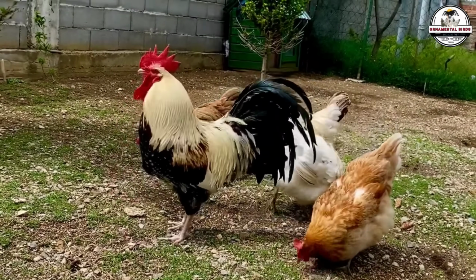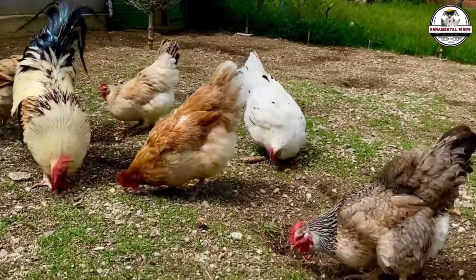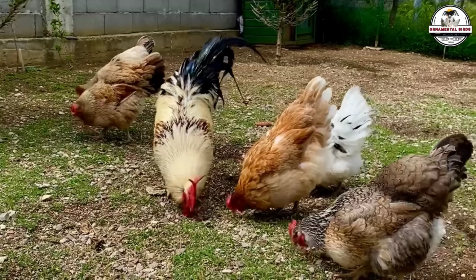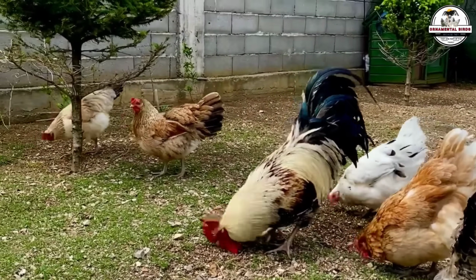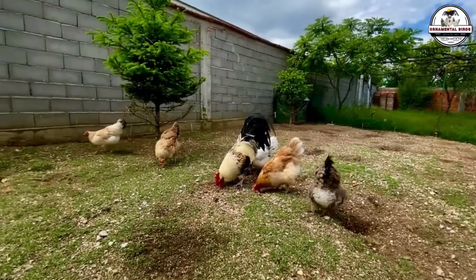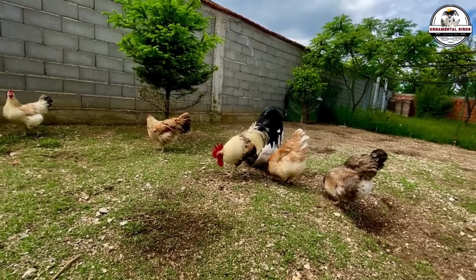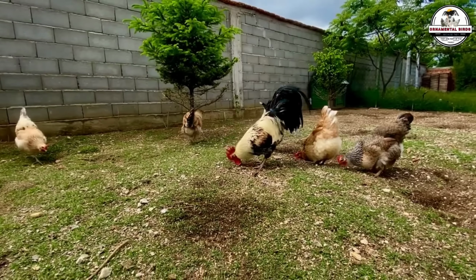If you are someone who raises your own chicks, don't choose your replacement pullet just for her color. Choose the daughter of the hen that was the most precocious, the one that laid first and never got sick. This is the genetic independence we always talk about. You are creating a maternal line specifically adapted to your climate, your backyard, and your own microorganisms. A hen that survives and produces well in your environment is worth more than any catalog bird that doesn't know your reality. Look for females with good bone structure, a calm but alert temperament, and those that maintained healthy plumage even during peak laying months.